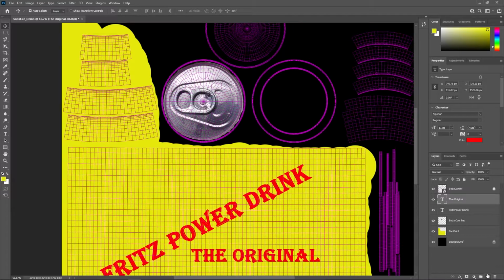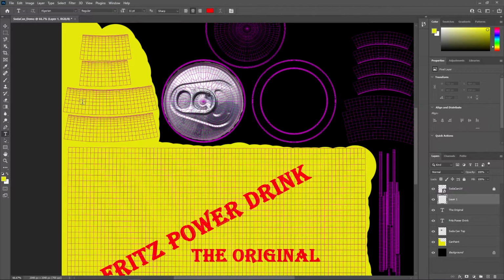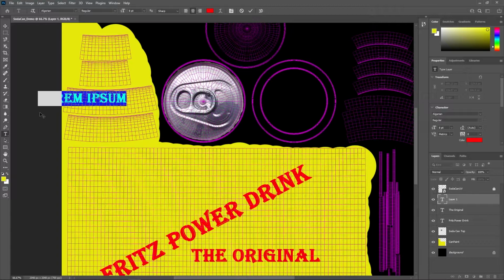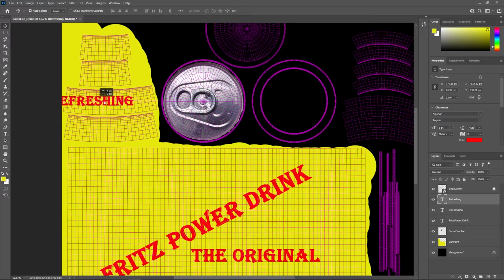So let's go ahead and add another layer. I think this longer one right here is where I want to put it. Let's see here, another text box right here. Click into this, and I'm going to drop this font down pretty small. All right. Okay. Select the Move tool, move it into here.